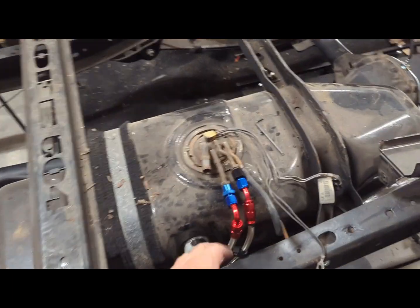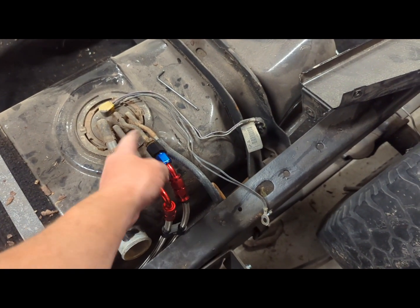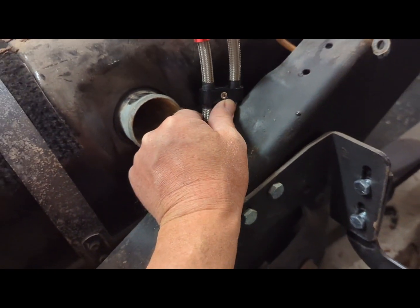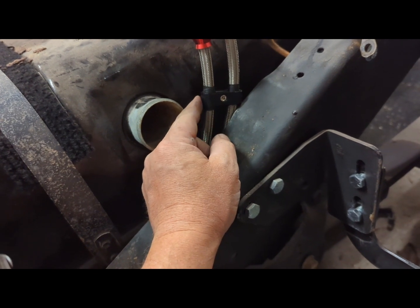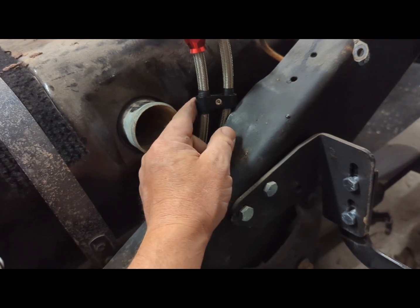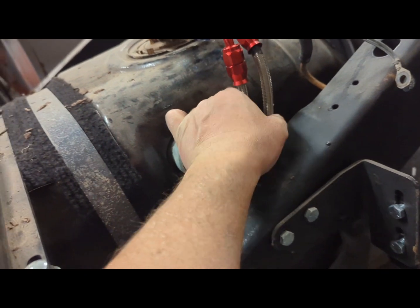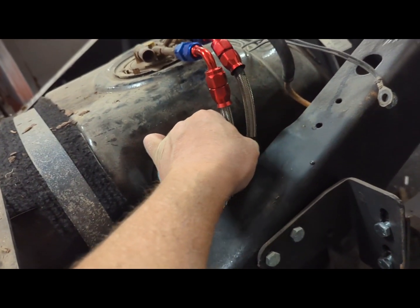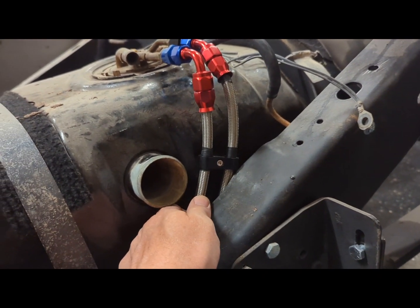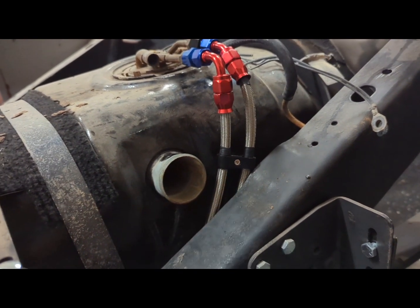I've got my adapters on — 16 and 14 by one and a half to 6AN. There's a little handcuff fitting that's a little loose, so I put some electrical tape on there. I was talking to my son about it and he said it's probably supposed to be that way — loose to keep it from crushing the fuel line.